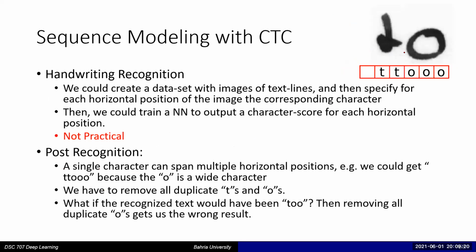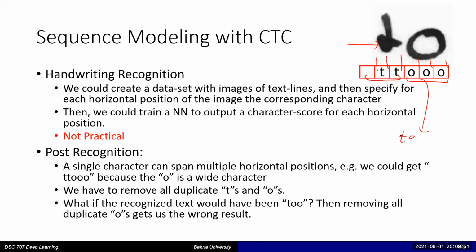You see, this is a handwritten word TO. If I make windows, maybe I say this part corresponds to T, this is also T, and then all of this is O. Maybe I say all of these are O's, sorry, T's. When my model is trained and I give this as an input, I get this as an output. So I say whatever is repeating, I can delete it, so I maybe end up with TO.